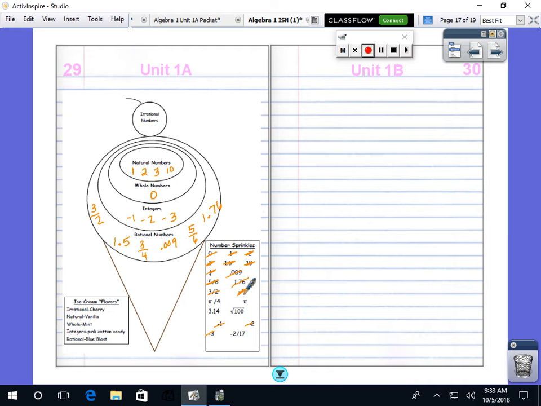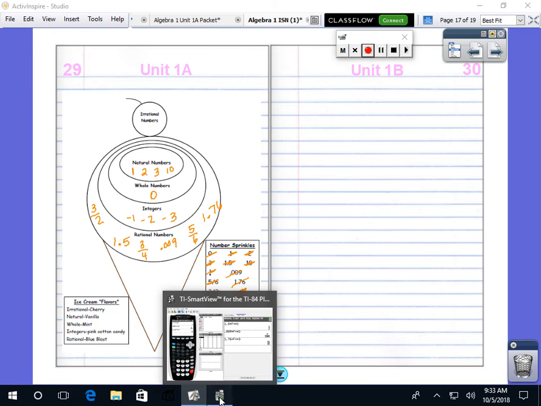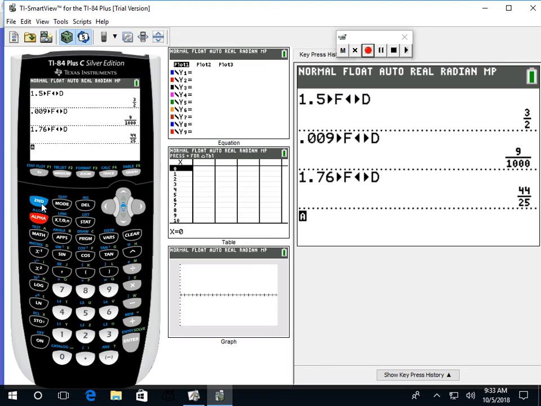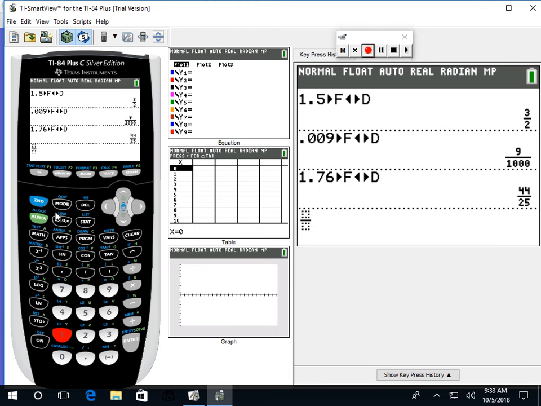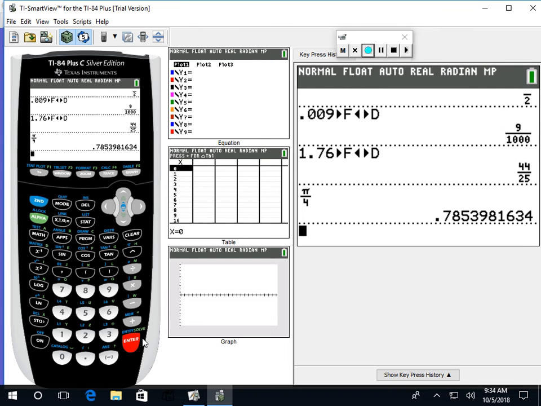Let's not worry about this x squared. Pi/4, okay? This one's tricky because it's in fraction form, but watch what happens if I type that in. I'm going to use alpha y equals n/d to set up for a fraction, and then in the top I'm going to type in pi. Okay, we'll look over here below clear. You see that blue pi symbol? So to get it on the screen, what do we have to press first? So second and then pi, and then over 4 equals that.